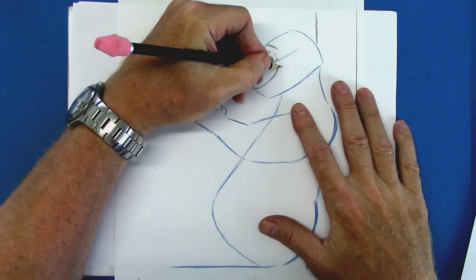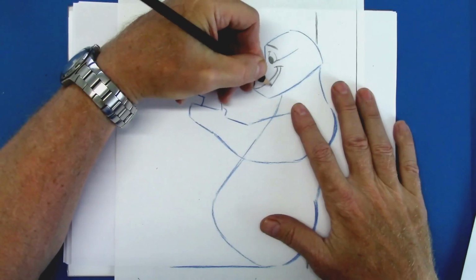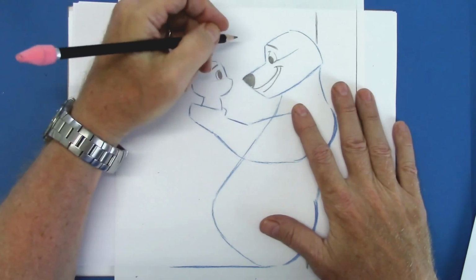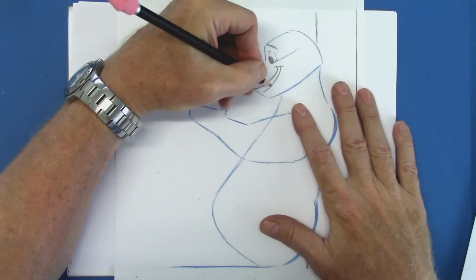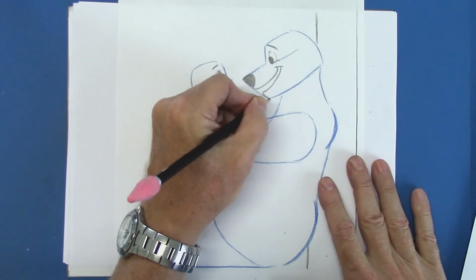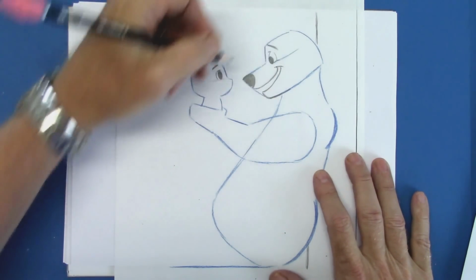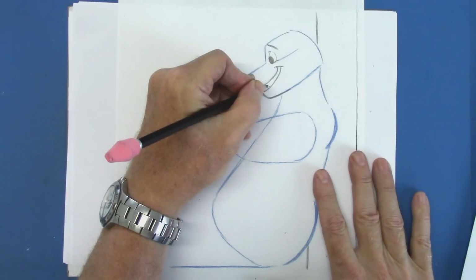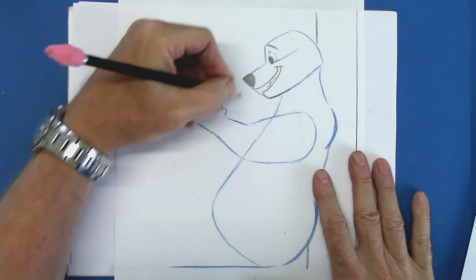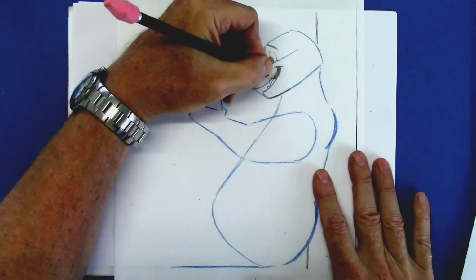Now let's open the back of the mouth here. Like this. Now he's got a slight overbite. You'll see that usually a character, including people, has a slight overbite. I'm going to cup the chin a little bit, like that, and bring it in. A little bit of a tooth showing, just a little bit of a tongue. And why do we show this? It's really just to add a little dimension to it, rather than keeping it totally flat.